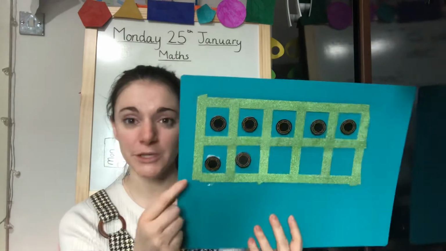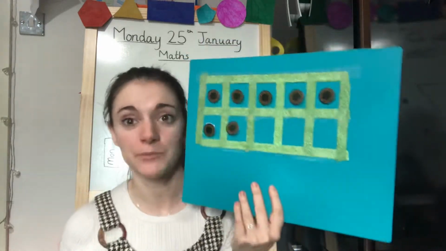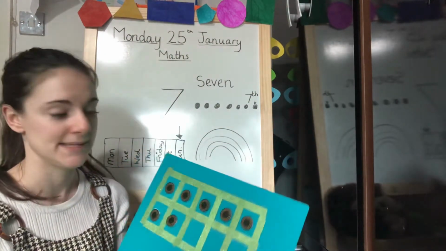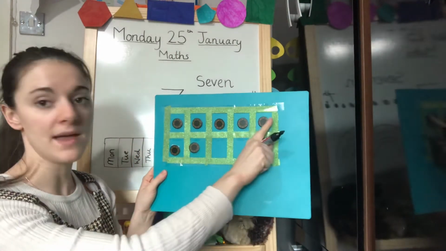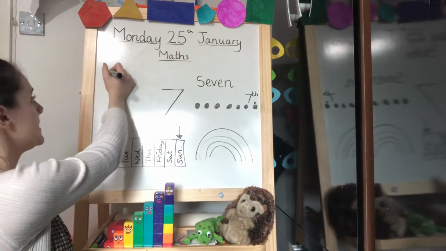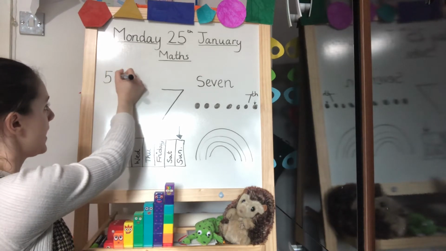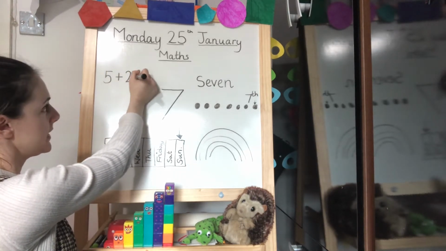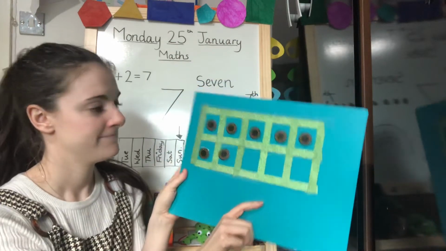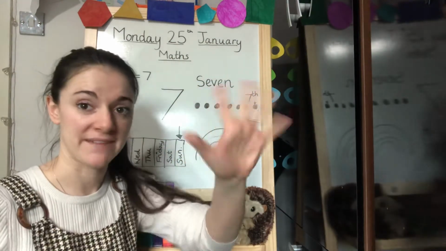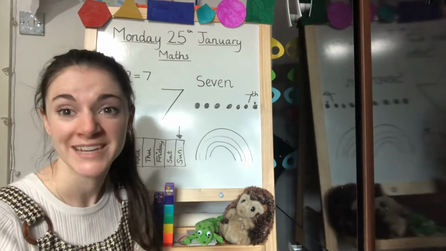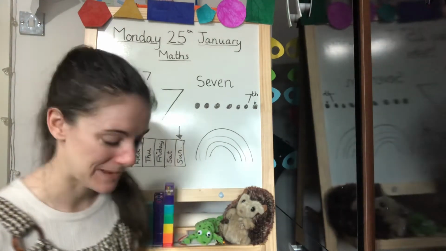Now remember, we can use our tens frame to help us write some adding problems. So I'm going to write this one on the concept map for number 7, because I know that 5 add 2 equals 7. So let's write that down. 5 add 2 equals 7. We can also do that with our hands, because when we show 7, we have 5 fingers on one hand, and then we know we have to add 2 more to show our 7 fingers. You may also want to draw 7 fingers on your concept map.